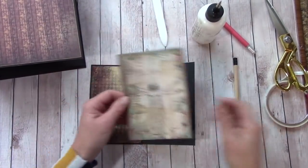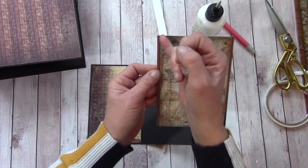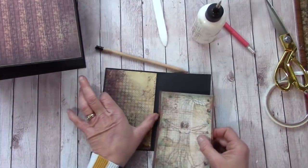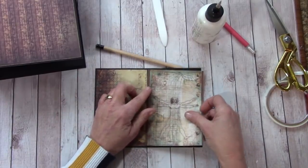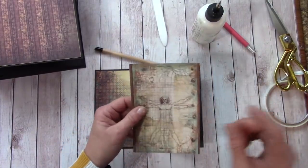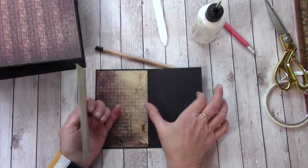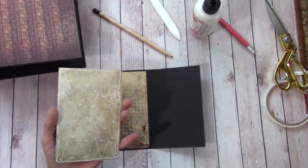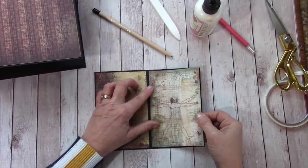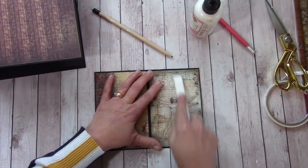After making the cut, if you place it down, you'll notice you'll have your black border here and here, but we're going to be too wide. Let's cut off the brown on each side, and then we will verify that it's the same width as this one. That will give us a little bit of a black border around it without interfering with that score line. Let's give that a try, and if we need to trim off a little bit more to make it more of a cozier fit, we'll do so. Once you've verified that you fit, apply your glue, and we'll match that up the same as the top and the bottom, and we will burnish that down really good.